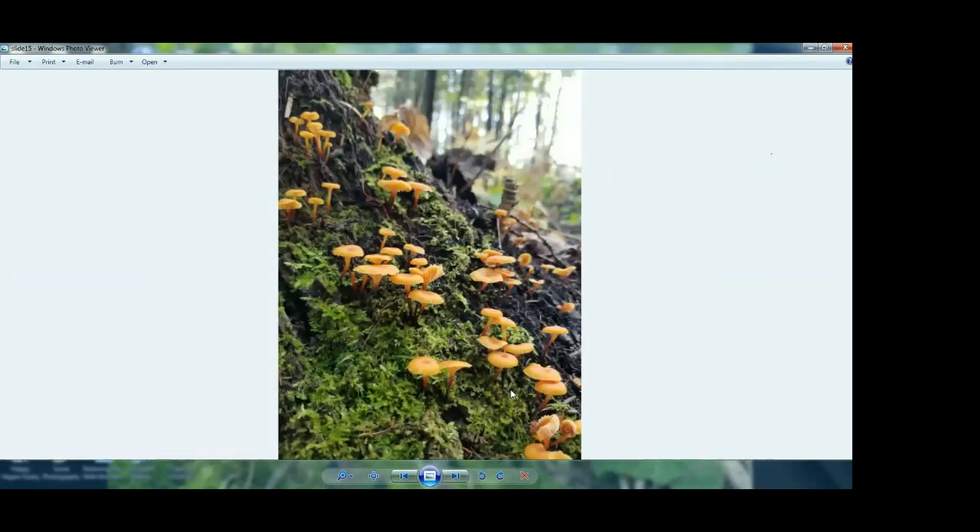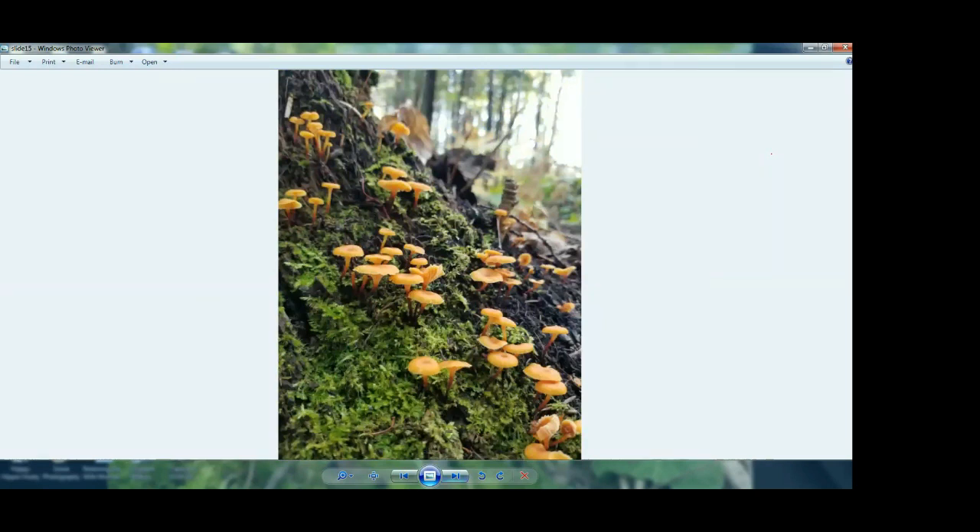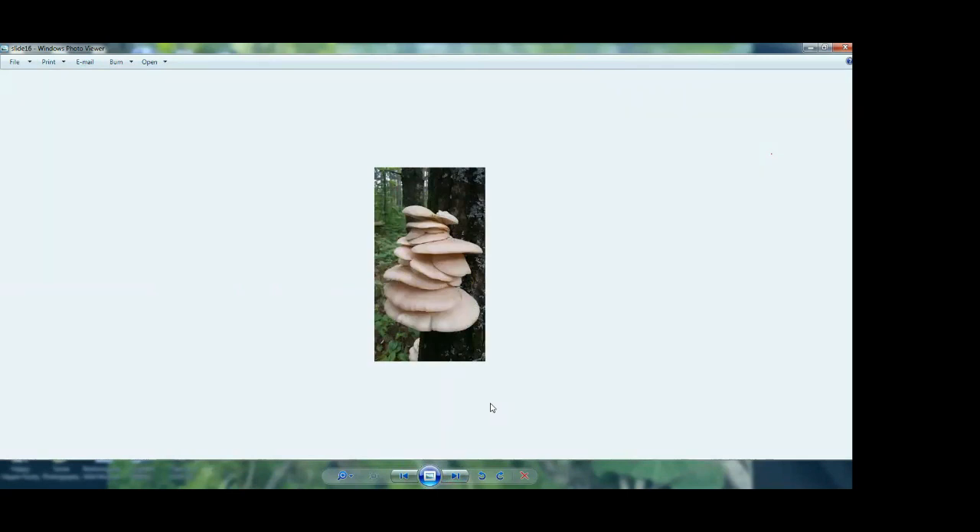The next part is growth formation — how they are actually coming out of the ground. Some grow singly, like this last one — growing all by itself. Then there's growing gregariously, which means there are many, many in one spot but they're not stuck together — everybody has their own individual stipe. Versus a cluster formation, where they're all coming out of one exit point from their substrate. A lot of times clusters don't have much of a stem to look at. You can find clusters on the ground as well. Growth formation is pretty important, and that's a pretty fast one to see — you know right away how it's growing.